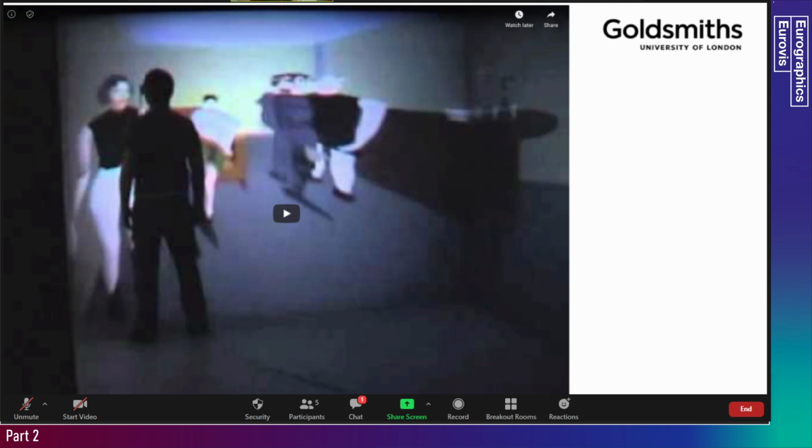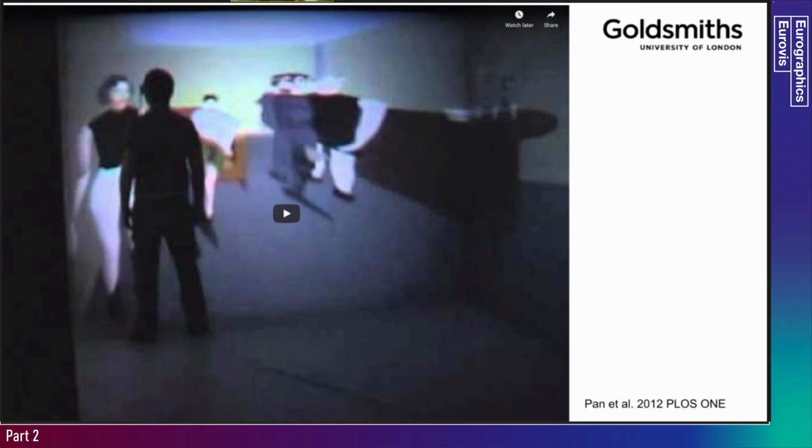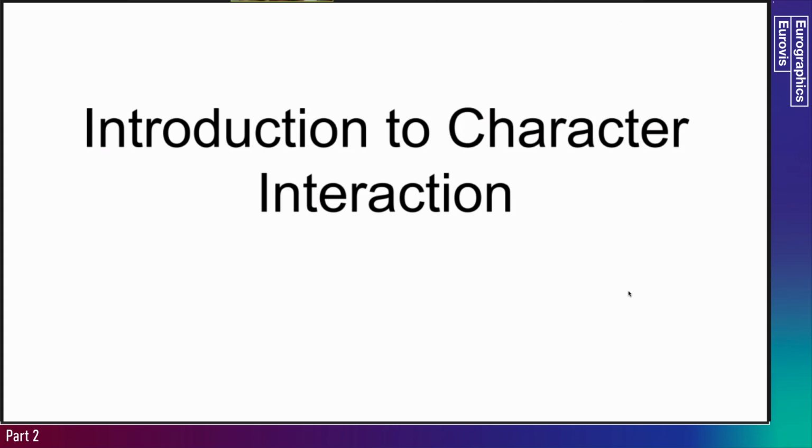We also program the virtual character to be looking at him, maintaining whatever the psychological literature at the time suggests, this kind of realistic gaze model. We have other virtual characters populated in the room looking at him occasionally as well, trying to make the interaction a bit more stressful. So there were lots of things we did in the background to make this interaction feel believable and realistic. Having shown you that, I hopefully showed you what I'm talking about when I talk about virtual character interaction in VR.